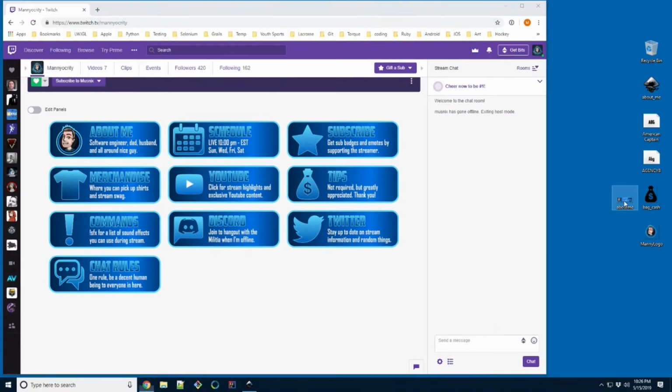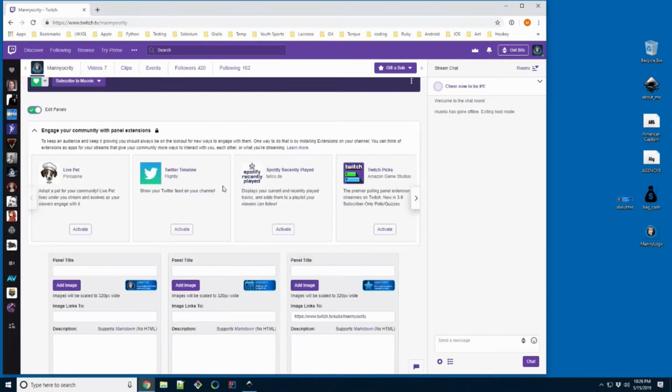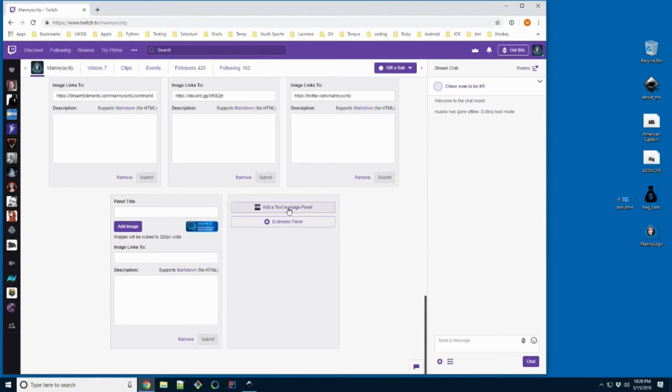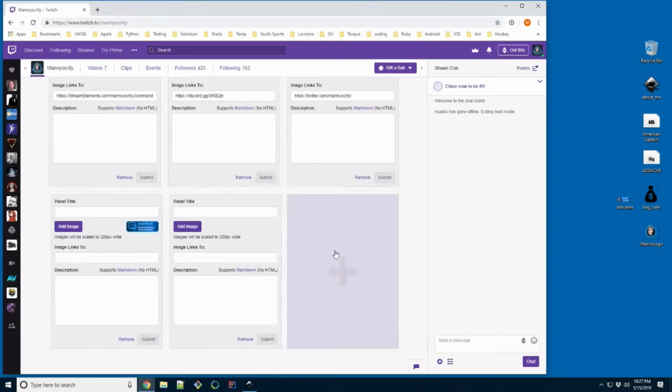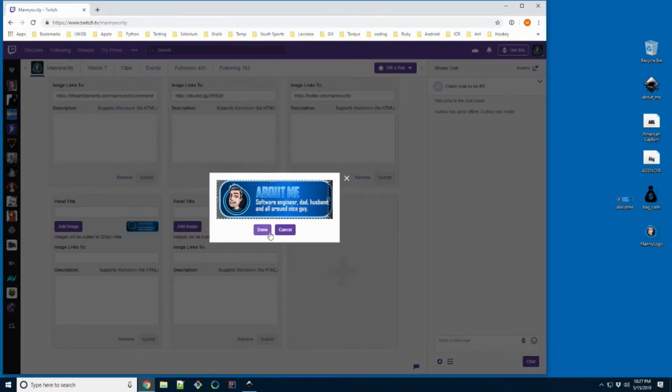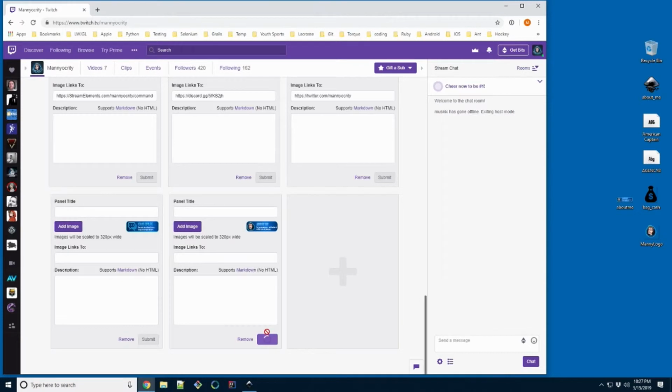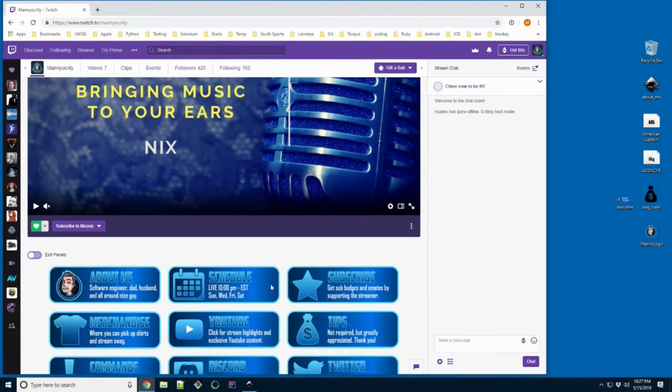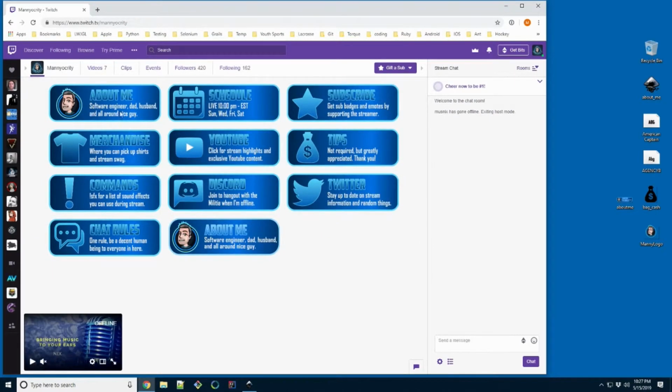So once you have that, you come to your panel, edit, come down here, add a panel, add text or image, right? So here's our new one, add our image, choose a file, I can just drag it here, bam, right? And see how you want to line it up a little bit, it's just a little messed up, but just do that. And say done. All right. Now we'll say submit. All right, cool. And then unedit the panel. Look at the bottom. There's our new about me. Very similar, right? Not identical, but similar because I did change some things around a little bit.